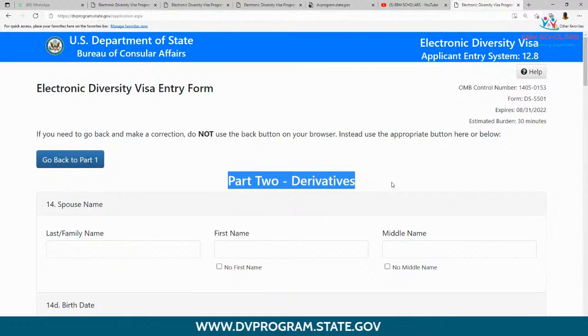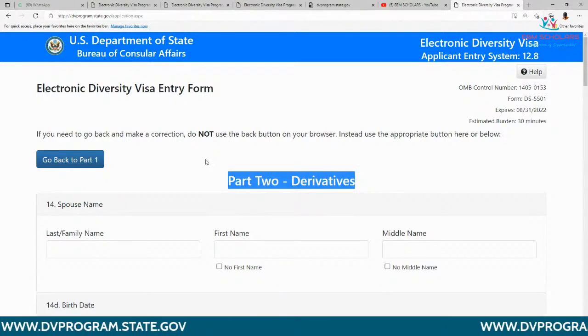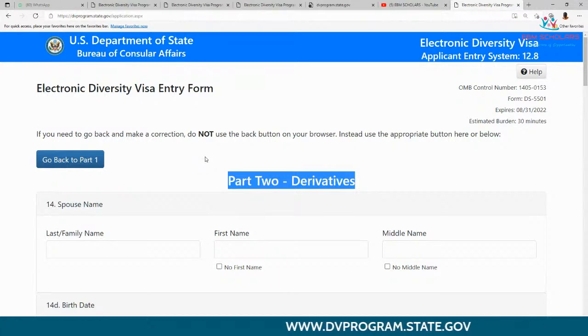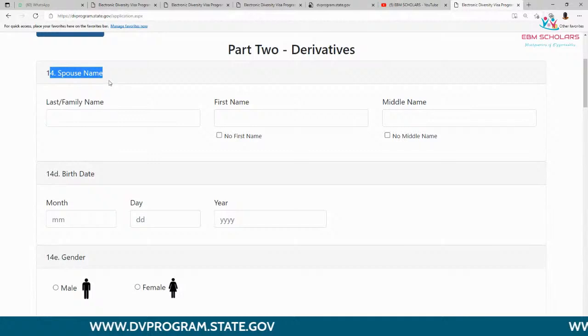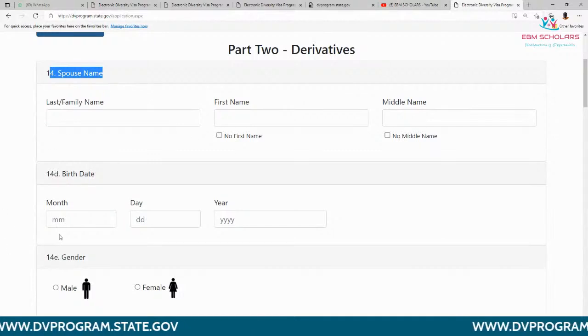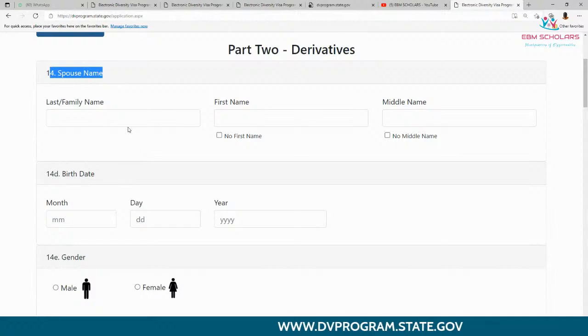The previous part, it was single, it goes directly to the first page. If you go as with the dependent, the derivative, it will go to the next page. So automatically it will come to the spouse because they say you are married. The spouse will be 1 spot. You cannot have more than 1 wives to add them here.